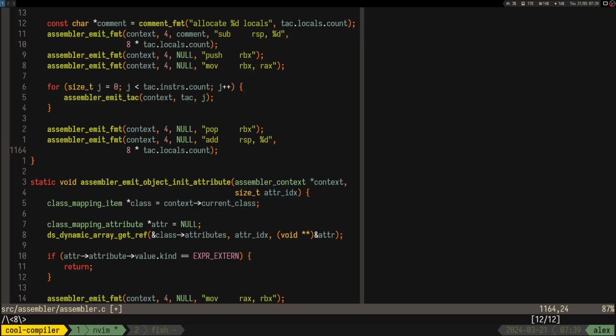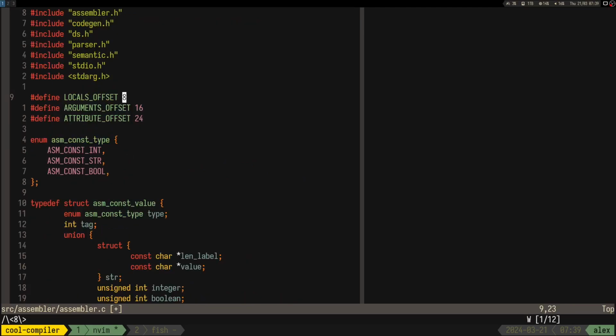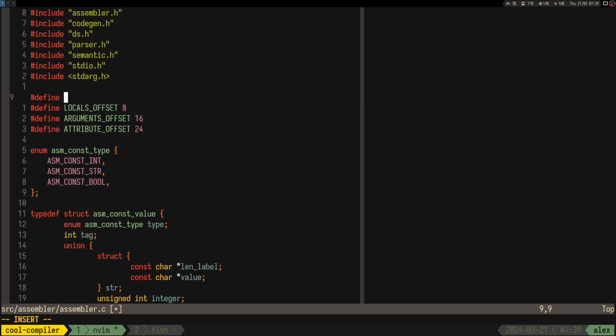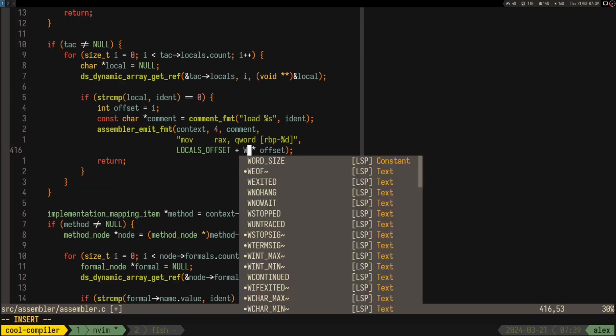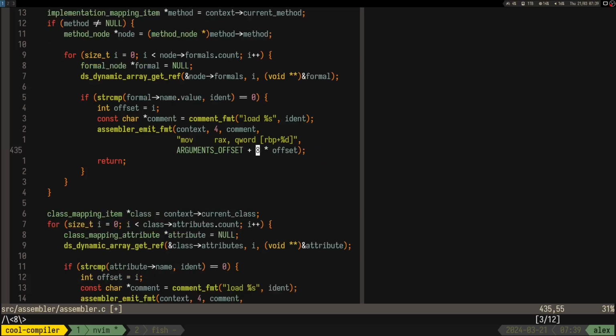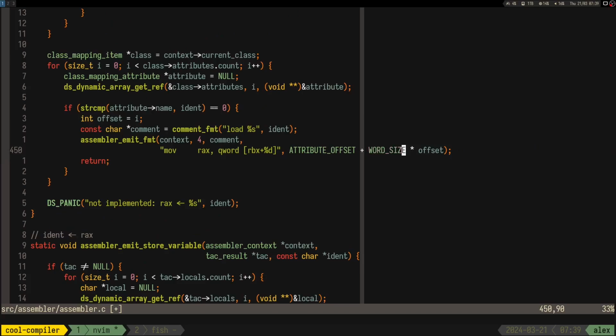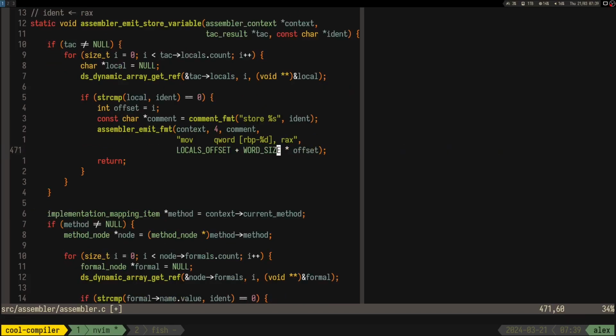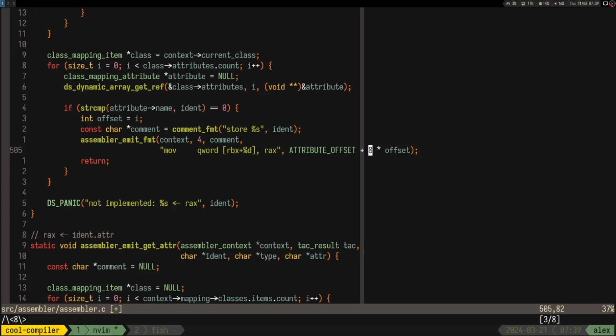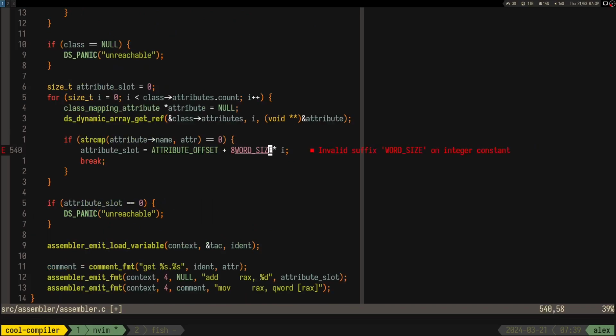Right, and let's say define word size is gonna be 8, just to also have word size. Yeah, really interesting how I mistyped twice.